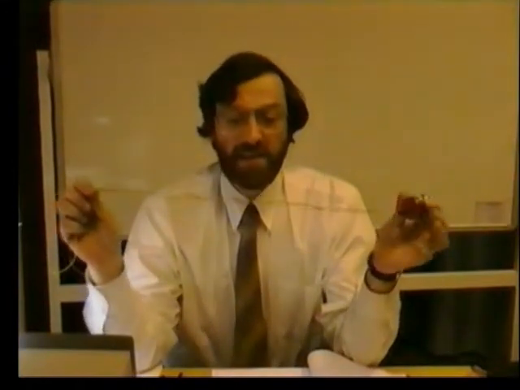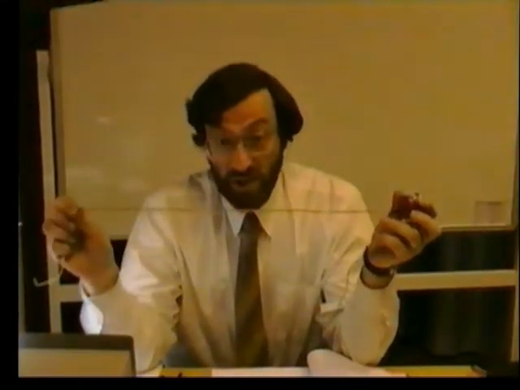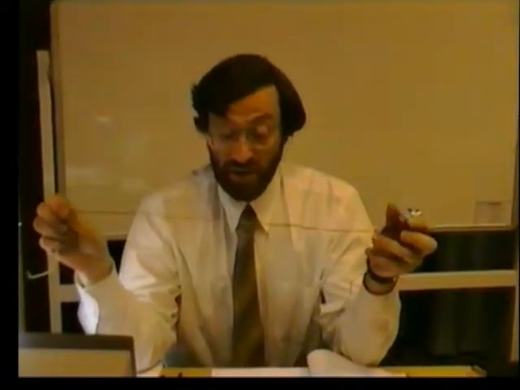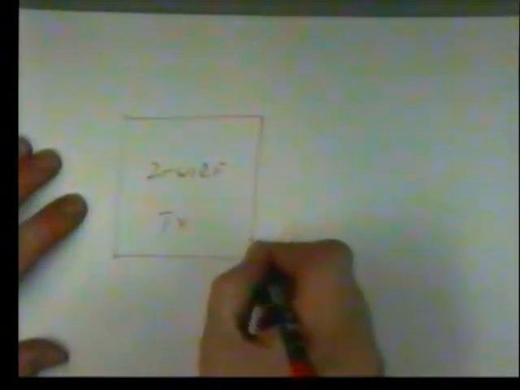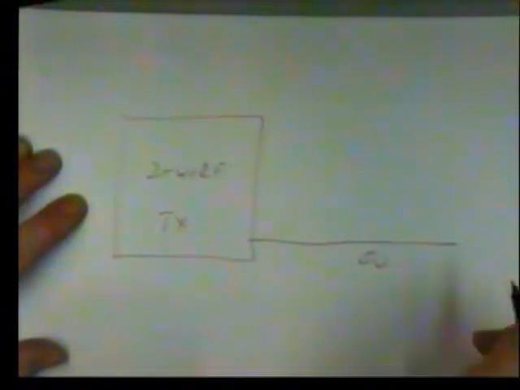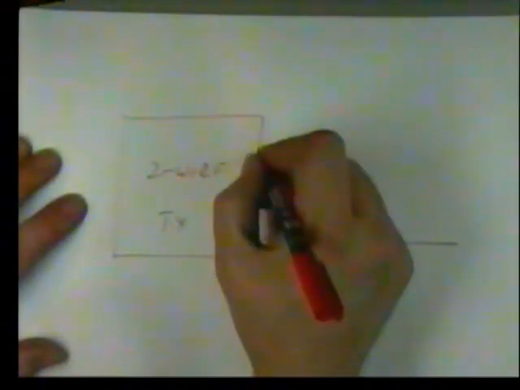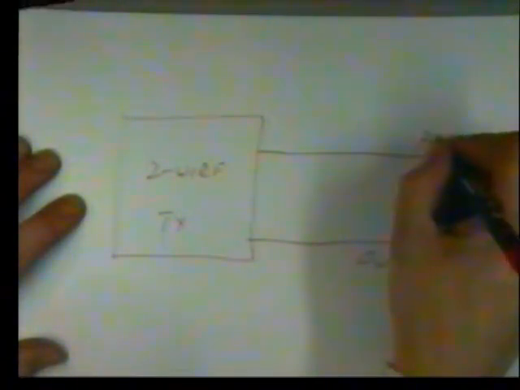But let's just briefly look at one way this is done. The way it's normally done is that rather than modulating voltage, we modulate the current on the system. The way it works, if this is our 2-wire transmitter with a common 0 volt supply, the power supply is usually 24 volts.